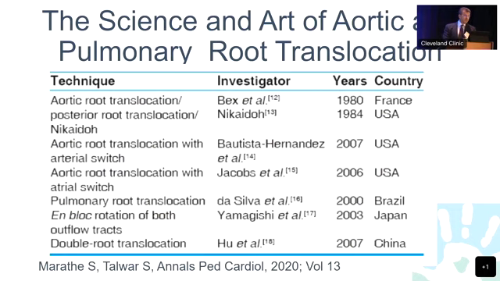So the first description of aortic translocation was not actually by Nikaido. It was by Dr. Bex from France. And it's all about timing. At that time, he published it in the setup of transposition of great arteries with mild stenosis. But Nikaido popularized it, and the rest is history. Obviously, now it's called by his name.